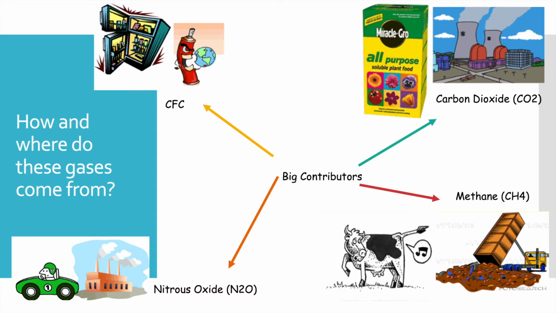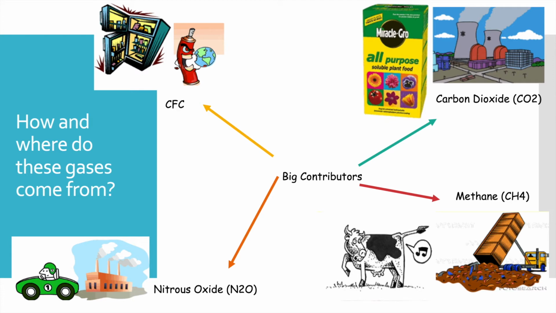Carbon dioxide, again, it's produced by cars, but it's also produced by industry. If you look at all-purpose soluble plant food, that all-purpose plant food should be at the bottom left next to the cars. That is fertilizer. So nitrogen is fertilizer, and when it gets wet, when it gets into the atmosphere, it turns into nitrous oxide, and that's when it can go up into the atmosphere. So that's used in agriculture. Methane, CH4, is used in tips, landfills, cattle. They tend to pass quite a lot of wind, and that's a prime example of it's all around us.